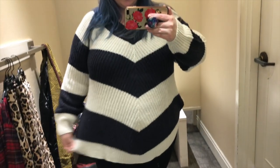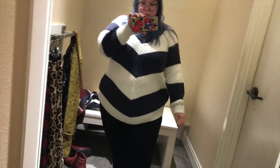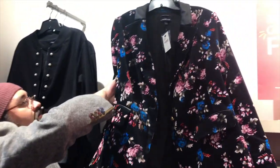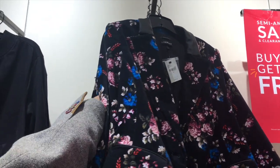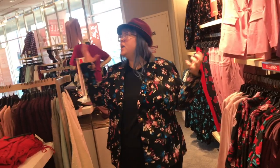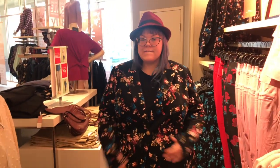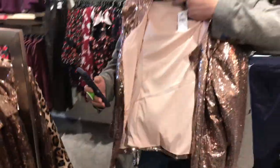This is the striped sweater in size 24. These hangers always make clothes look funny, but you get an idea - it's cute, but I don't need it, so I'm going to pass. One amazing benefit of bringing your husband along shopping is he can reach the things up high that you can't. I think that's a 24. There's a cute jacket over here - you should look at it in the mirror.